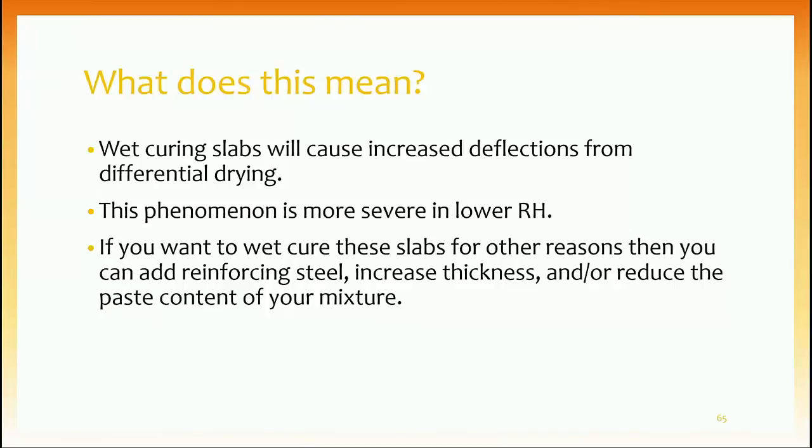So wet curing slabs will cause increased deflections from differential drying, and this phenomenon is more severe in lower humidities, such as the 40% that we used in this experiment. And if, for example, one wants to wet cure slabs for other reasons, then they can add reinforcing steel, increase thickness, or reduce the paste content of the mixture.